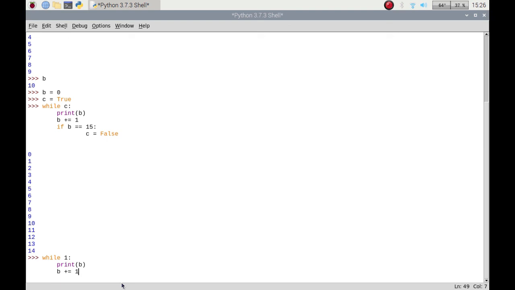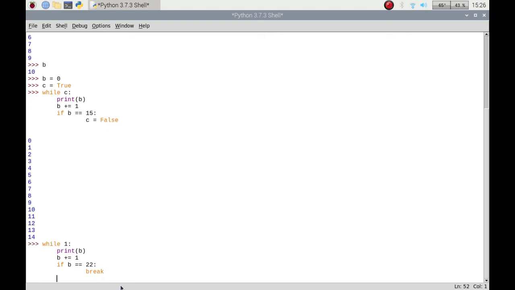In fact, let's do it. We'll put that back in. So while, if b equals, we'll go with 22 this time. Let's do something. How we can break out of this loop is to have the word break, as in to break out of the loop.